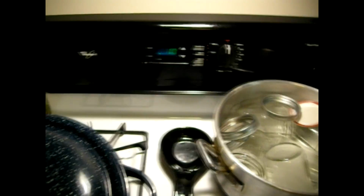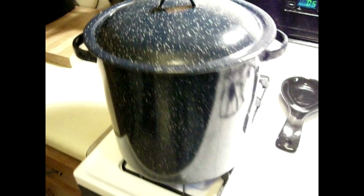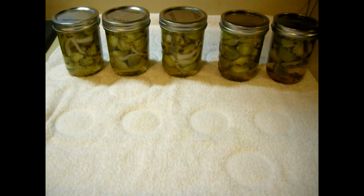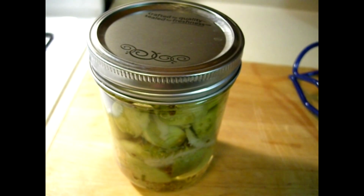Okay, our time has passed. There's the other 4 jars. I've got the first 5 out and on the countertop, and they're starting to cool now. Matter of fact, it sounds like most of the lids have already sealed pretty quick. But that's the finished product, what it kind of looks like. And actually, I ended up with 9. Didn't get a full 10.